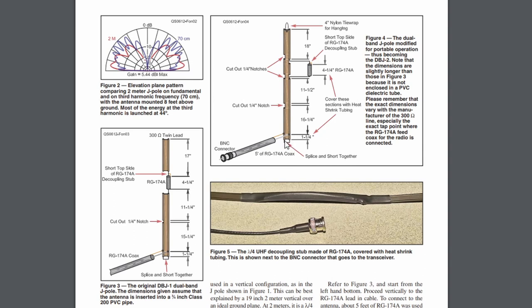What you do is cut the ends off here. I'm probably going to cut about a half inch off the end and solder these two together. Then go up about an inch and a quarter, and take the insulation off about a quarter inch up and down on both sides of that inch and a quarter. You can use that to kind of tune the antenna. It shows the center going to the side where the decoupler is. On this side, you have three notches, and your measurements are all on the right-hand side. You cut your quarter-inch notches on these three, and then over here you have two more to cut for the RG-174, which acts as your decoupler for 70 centimeters.